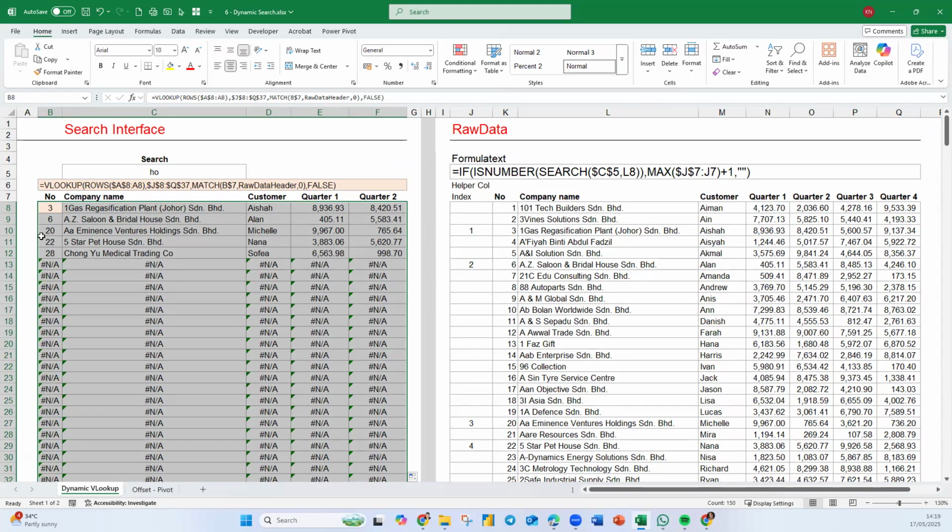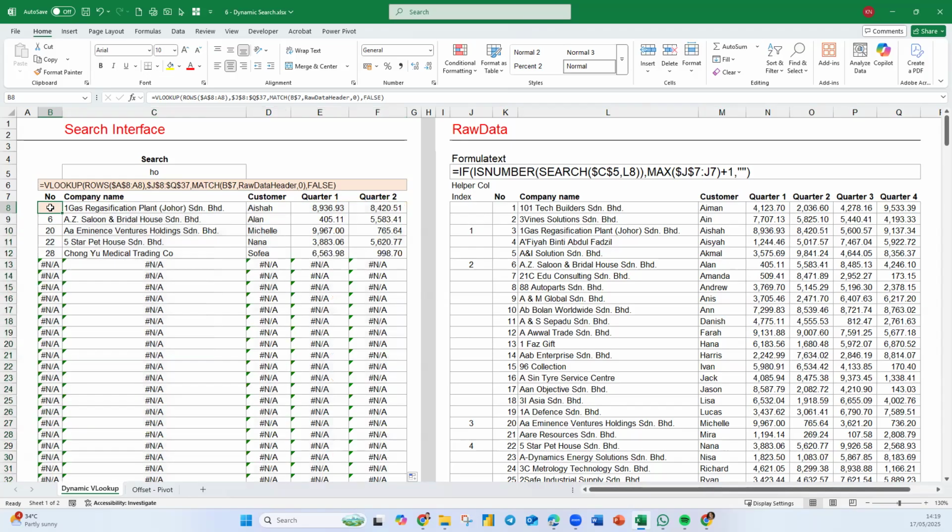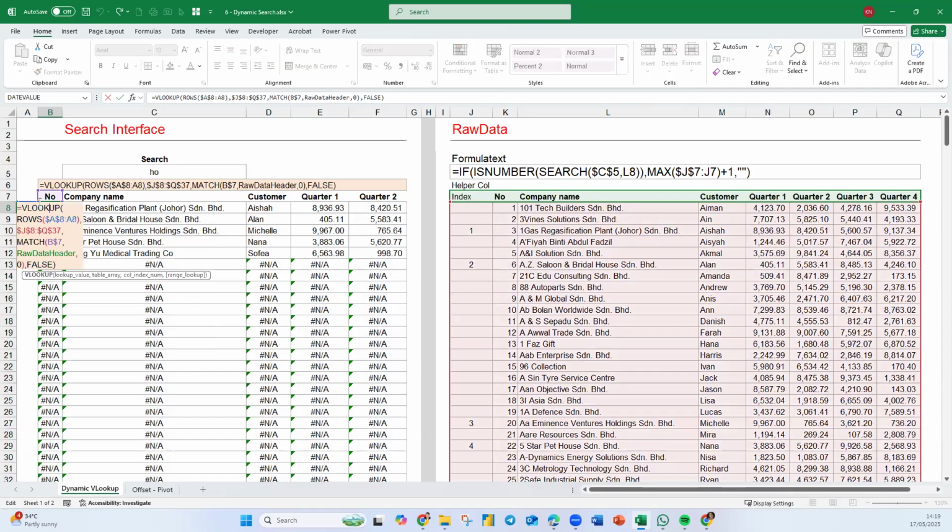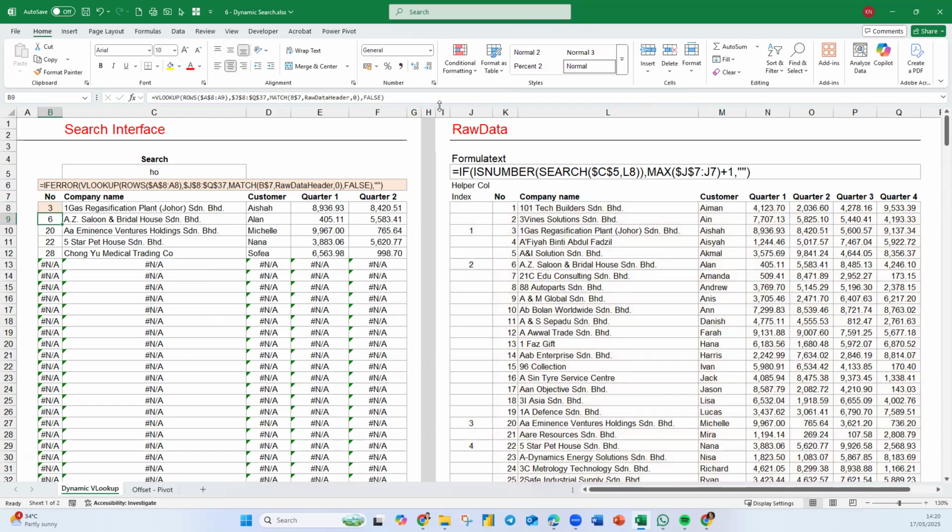Now we have an issue. There's a lot of error here. So the first formula itself, we need to modify. We need to put in something called if error. So look at that, if error. If this VLOOKUP comes back with an error, then just make it empty. Make sure nothing is there. So I'm going to do this again. Copy this to the right.